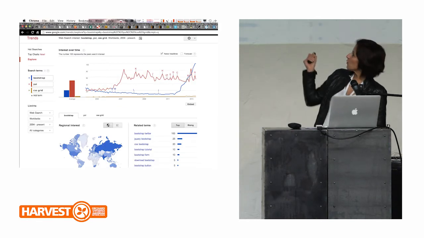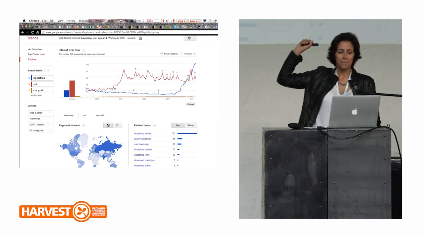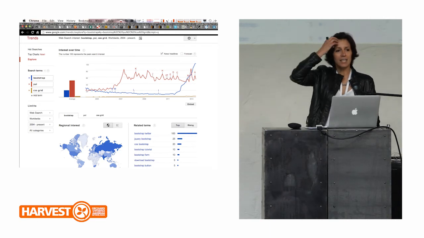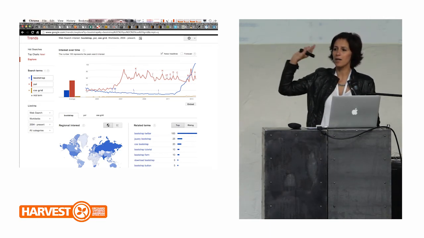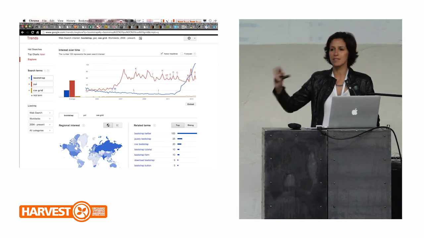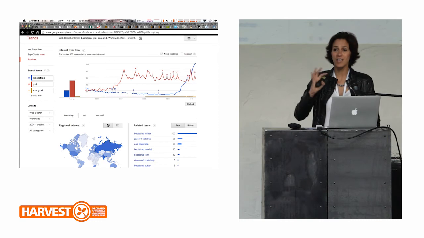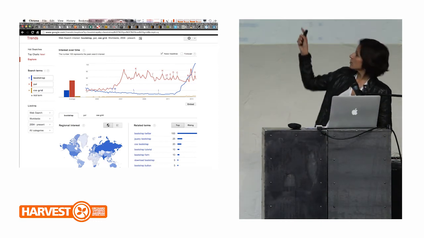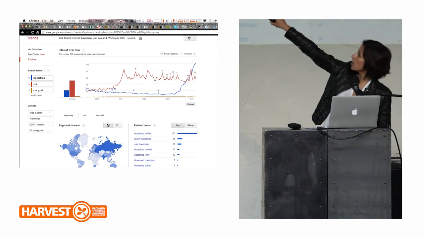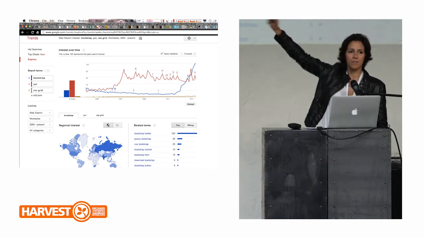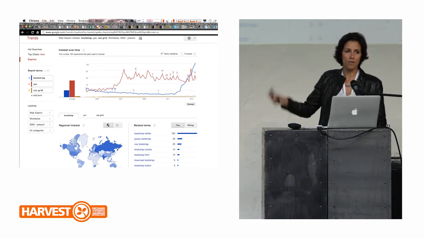Let me just show you one small graphic, and this is from Google Trends. I don't know if you guys usually use Google Trends, but it is the most amazing tool for understanding where the market is going. And this just shows a comparison between the use of Twitter Bootstrap, YUI, and CSS grids in general.